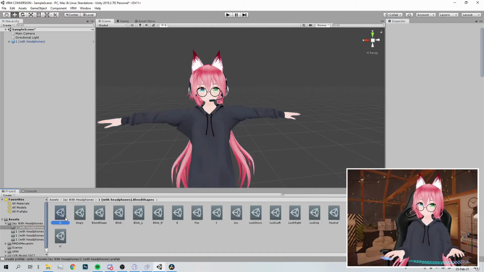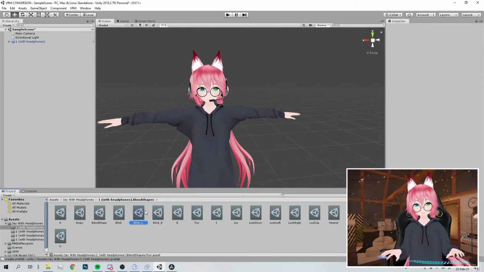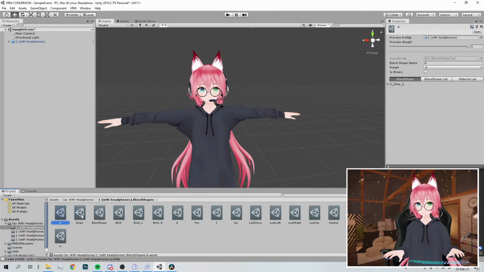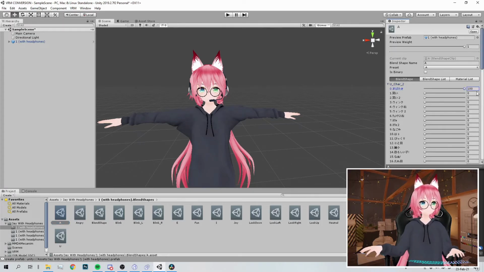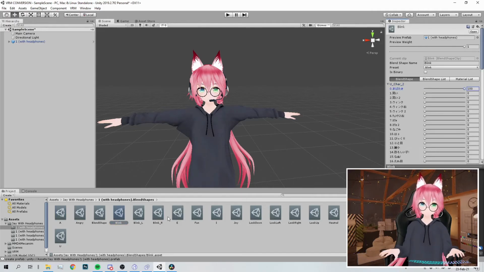So this is where you get to play around with the facial expressions. I already have my set of facial expressions. You can go ahead and add yours, but the default ones are these: A, E, I, fun, angry, sorrow, and when you click on this, the character, you can play around. So right here it's blink, so I will put it all the way here. When you're done, you can just move on to the next one, and this is blink on the left, and then blink on the right.